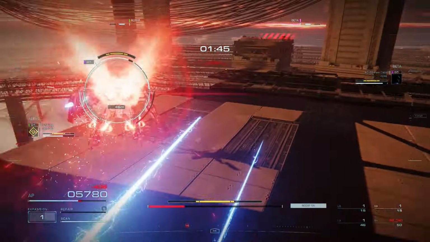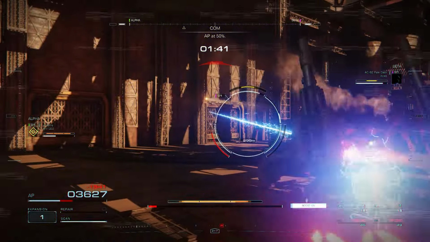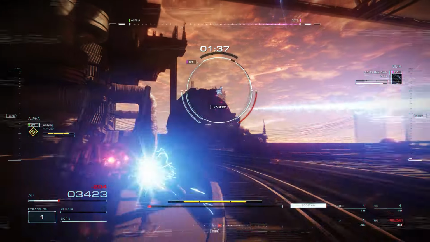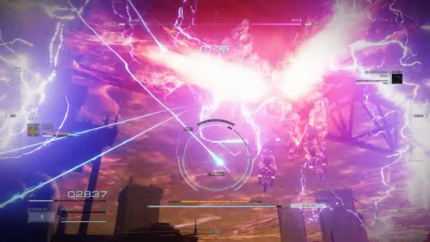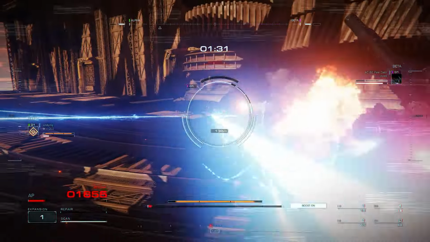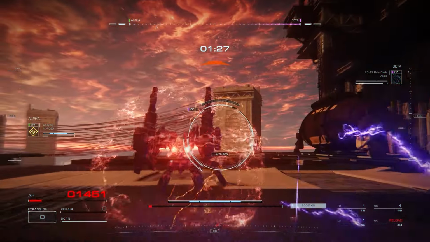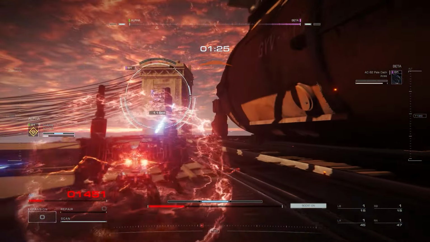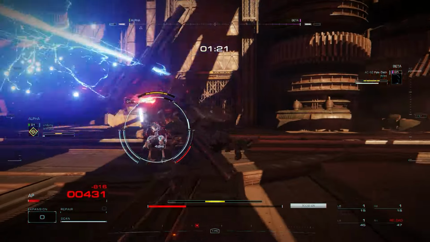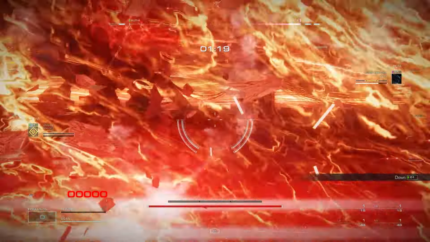I'm going to assume this is what everyone thinks of when a close-range build goes against a longer-range build. Even with me running a 380 speed light AC, I cannot catch up to him, and my assault boost is not good enough to close the distance between us. I woefully get kited to death as shown.